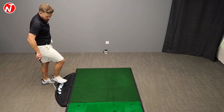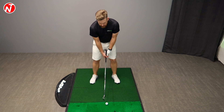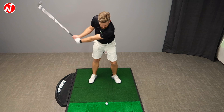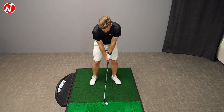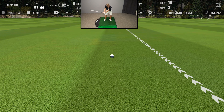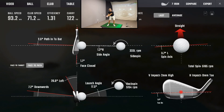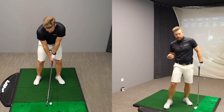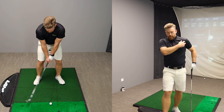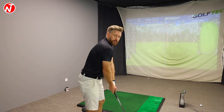A good way to practice this and sequence your movements is to really focus on where you need to be at this point. Roughly where my arms are parallel, my head shouldn't have moved — it should just be my lower body moving forward. As I get through here, I've got 90% of weight on my left. That was me just tilting, shifting, turning and tilting my shoulders as I go through. It's my lower body that moves forward, and that's key because we're trying to create a shoulder tilt at impact.